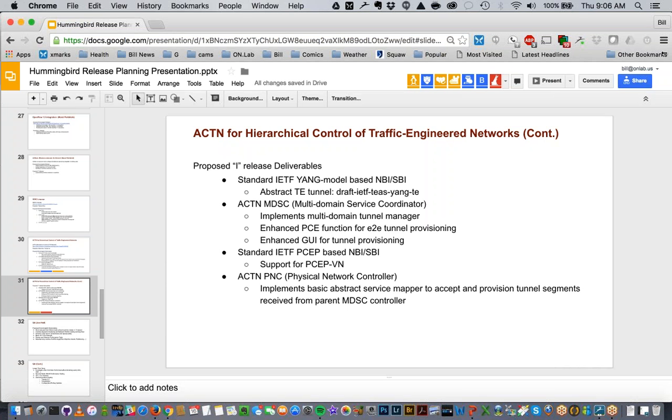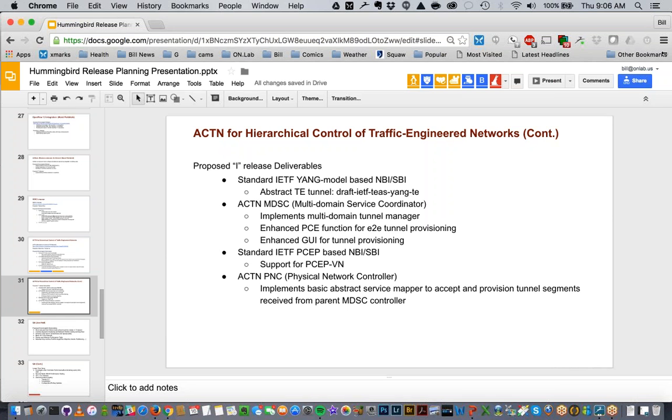And associated with it is an enhanced PCE function to calculate an end-to-end tunnel across multiple domains, and also use PCEP extensions to support virtual network functions above the ACTN controllers.